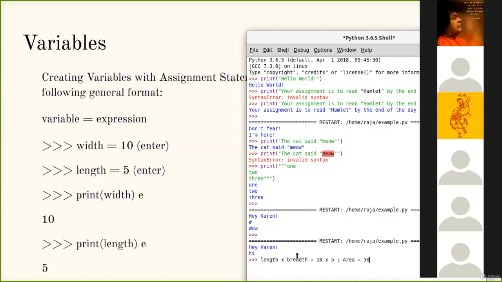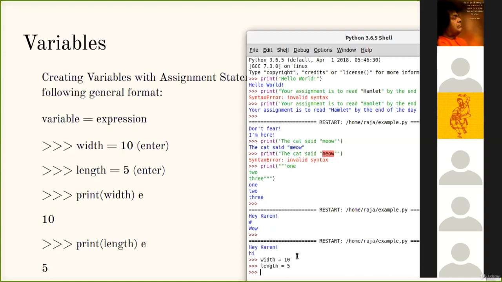Let's see how you can do it programmatically with the help of variables. Okay, so let us take this example. Say width is equal to 10. Okay, and then length is equal to 5. I hit enter.